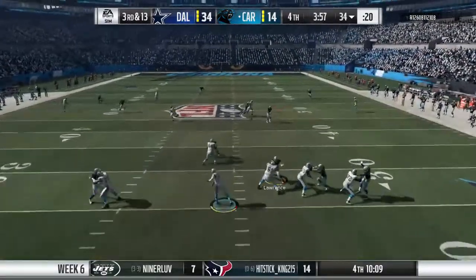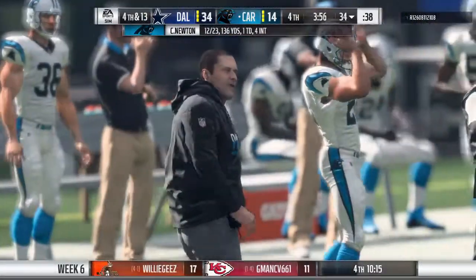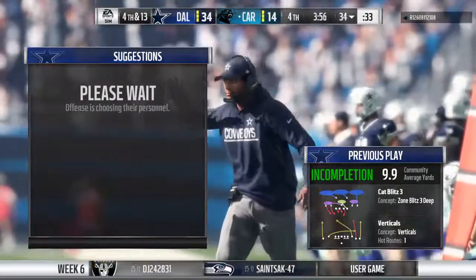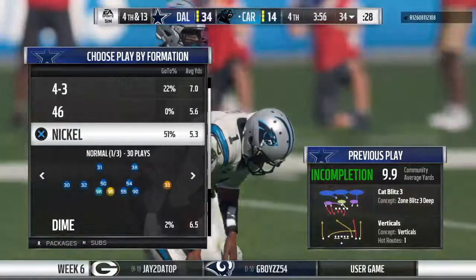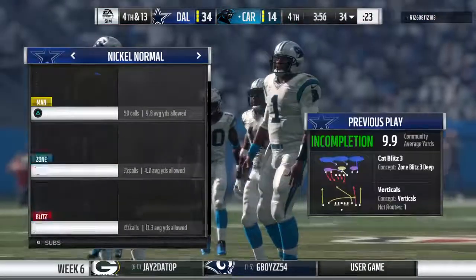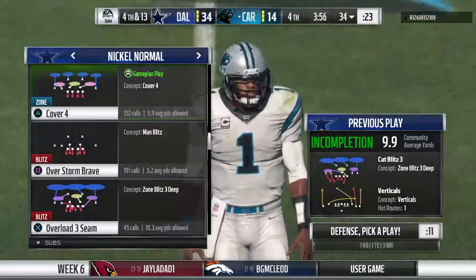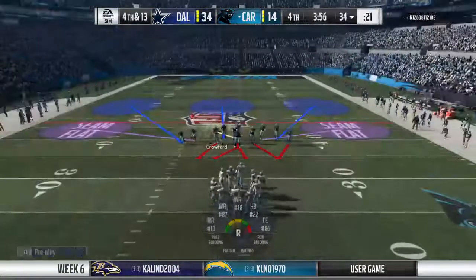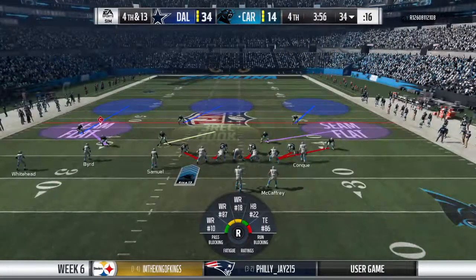Operating from the gun. Newton. And they almost had another one. They are all over the football in this game. Nearly another pick. Now 4th down. Brandon, at least there's one bright side to that incompletion. What's that? It wasn't an interception. Wow. You're a nice guy. That was kind of savage. But correct. No pick, just incomplete that time. A critical one here if they're going to have any shot at this thing. So they'll go for it on 4th down.